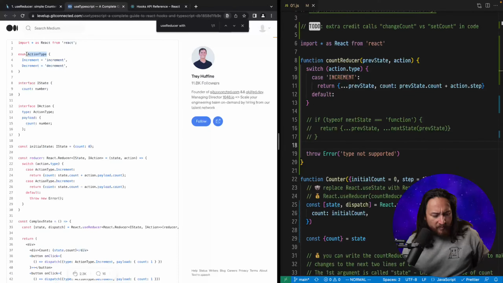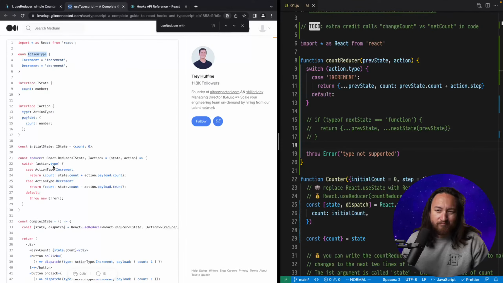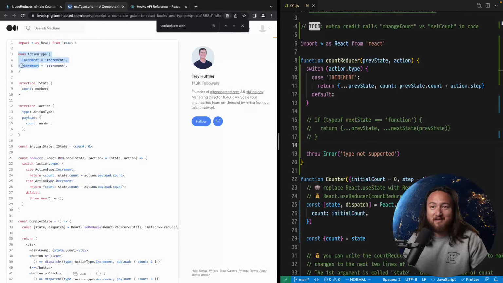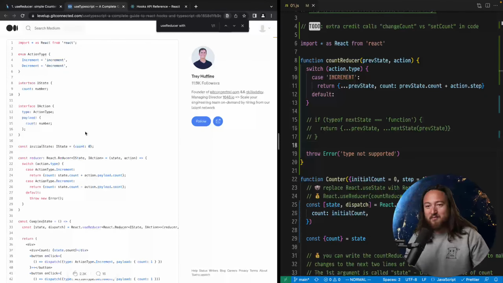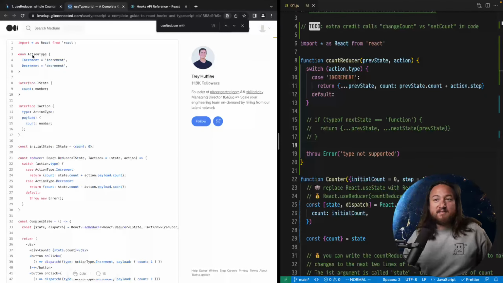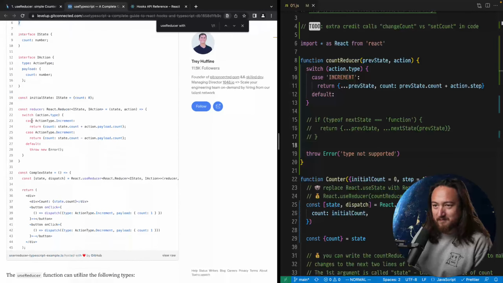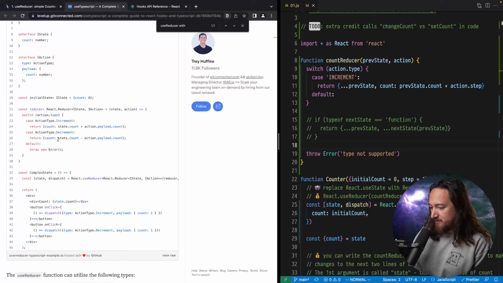I know enums are a little bit of a contentious topic in TypeScript. I don't have a strong opinion about it, but it is good to know enums are a contentious topic. Some people find them useless. Obviously, some people find them useful. So pick your poison. And then, yeah, we're returning this, and we should be fine.